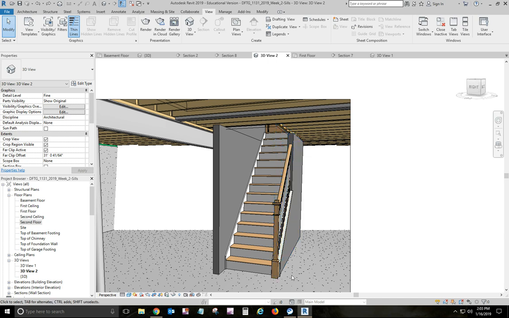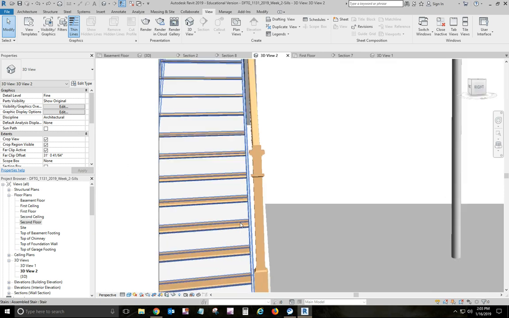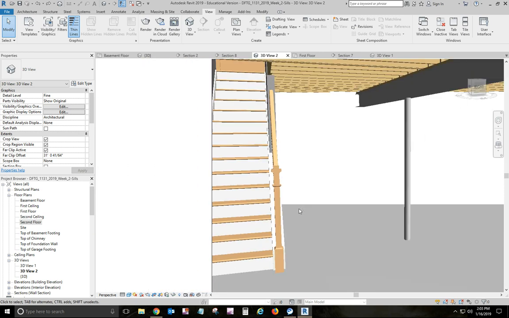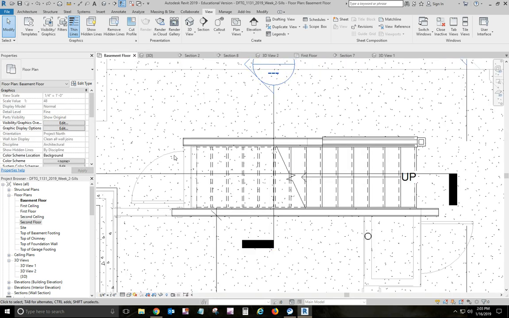And then I edited the profile of it. I actually made it full length first and then edited the profile, but I made the top of the wall flush with the top of the stringer. Let me go back to my section view here, and I can show you a little better.